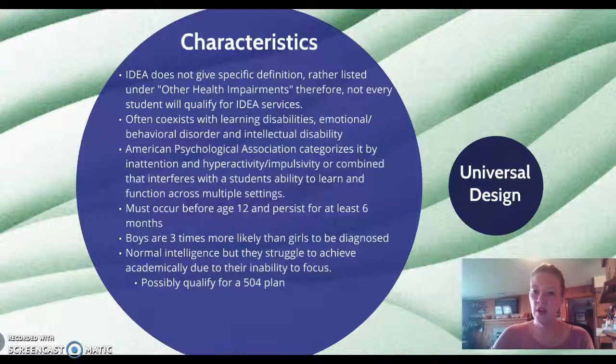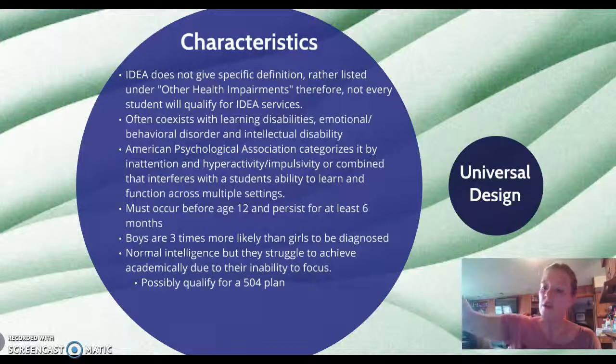The American Psychological Association categorizes ADHD as primarily inattentive, which is when they are not able to pay attention to details, they lack organizational skills, and have an inability to focus. Predominantly hyperactive and impulsive is when they cannot sit still in their seat or wait their turn to speak. There's excessive talking, running, or climbing at inappropriate times. It's like they're always on the go. Or some students have a combination of both.